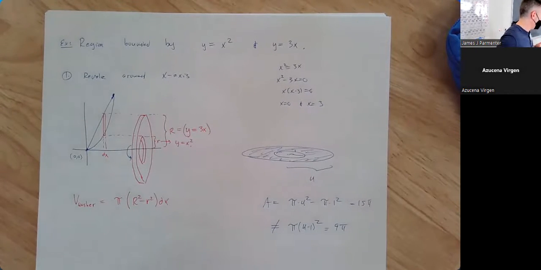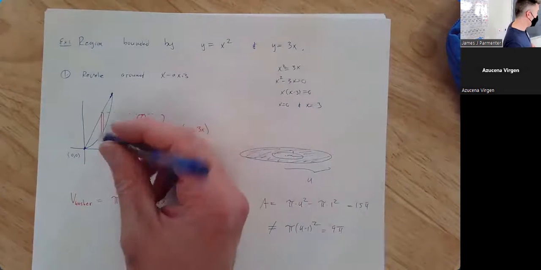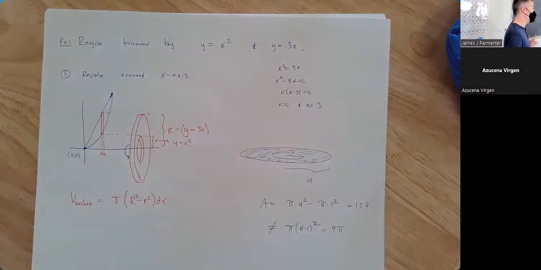Those are not the same. So subtracting two radii and then squaring it versus squaring the radii and then subtracting them results in a totally different thing. The first one results in the washer that you're looking for. What is the second one saying? Is it saying that particular radius 3? Yeah, it's a radius of 3, exactly. It's not that shape. Right, exactly. It's just a circle with the radius that is the difference of these two functions, and it's not going to give you the same area.